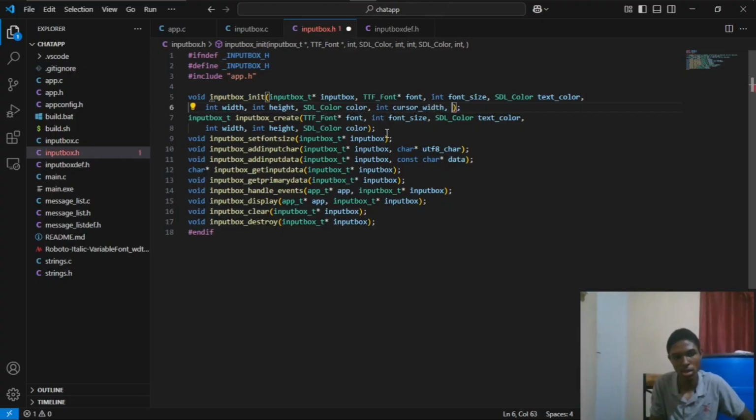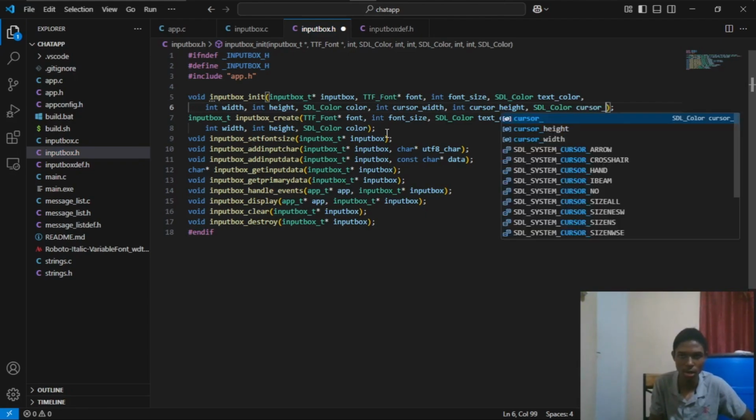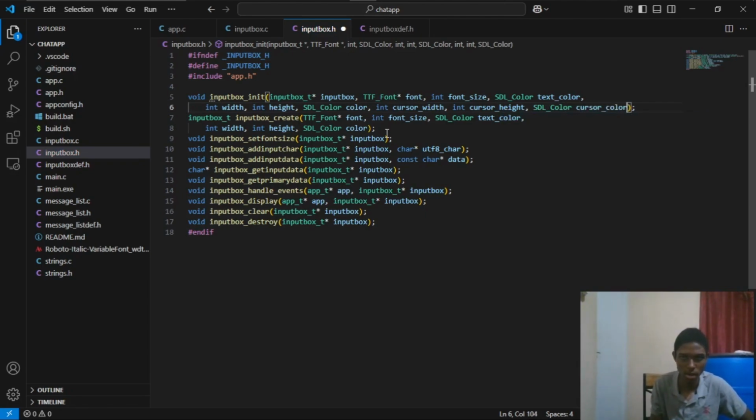And let's call it cursor height. And let's create another parameter, SDL color, cursor color.